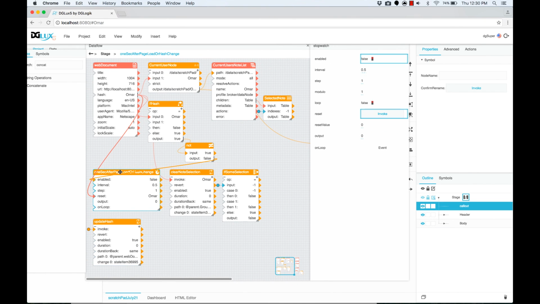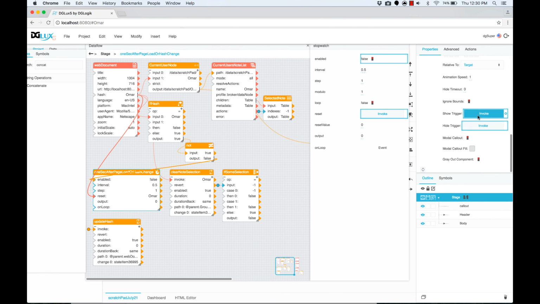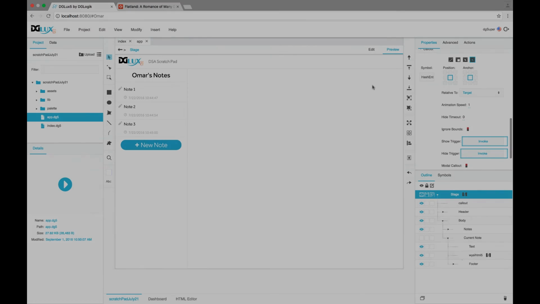And then what this stopwatch actually does is when it loops, so on loop, it shows the callout. So 1 second after the page loads or the hash value changes, the callout is shown, assuming there's no hash. And then once the callout OK button is clicked, the callout is hidden and the hash value updates. So now my app is finished.